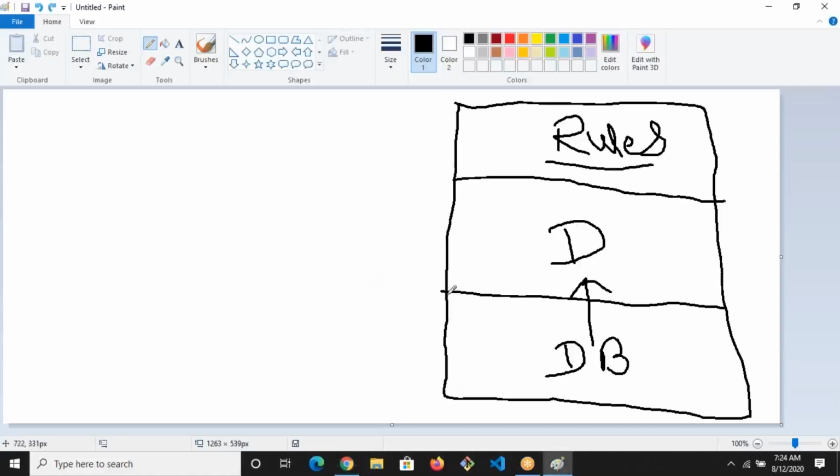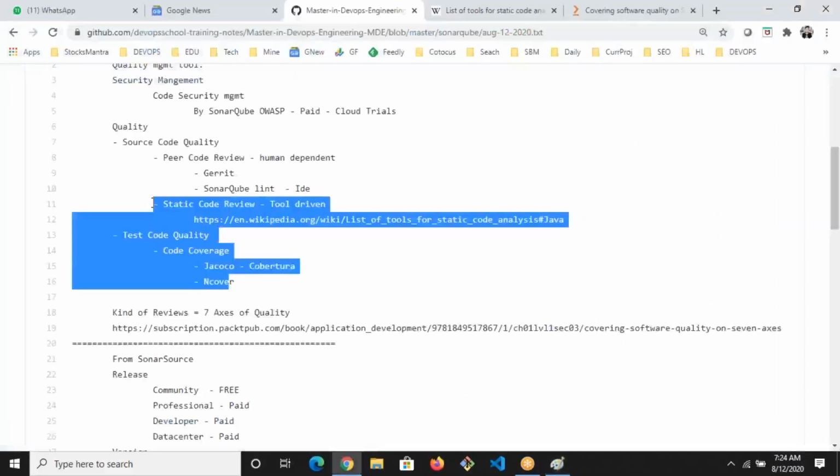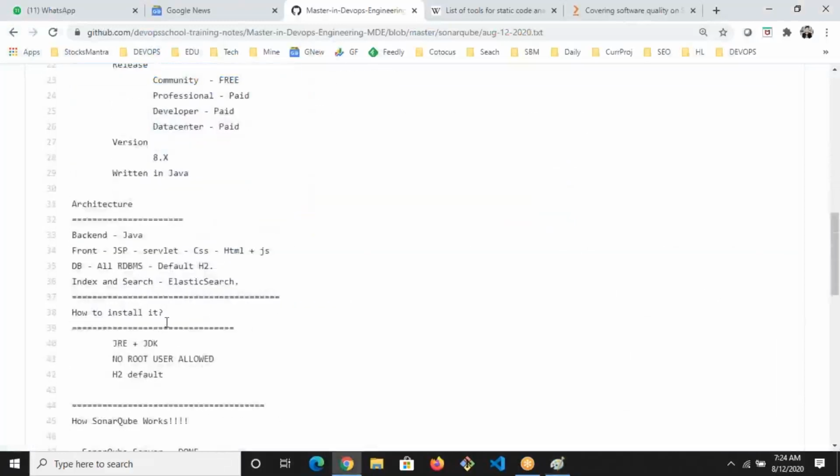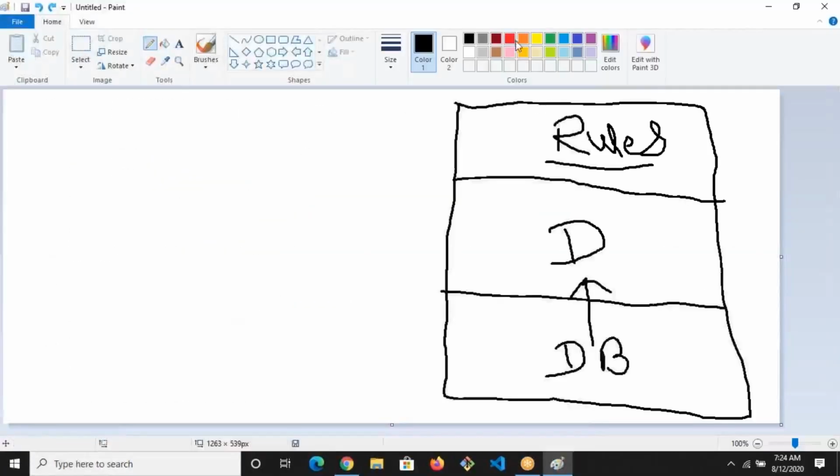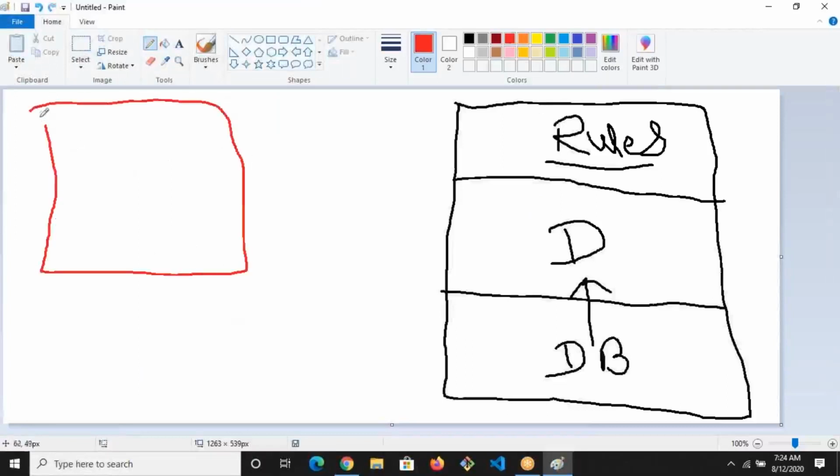Okay, typically there are a few more components again, but we will learn those a little bit later. Now next thing is how it works. So on a developer machine, okay, this is my laptop.